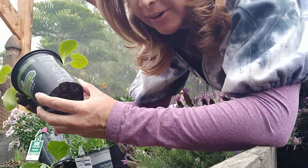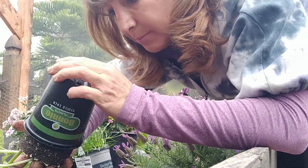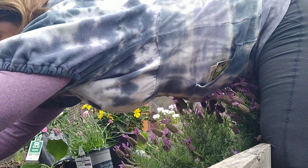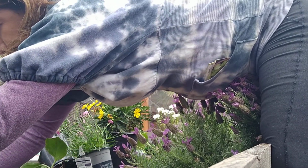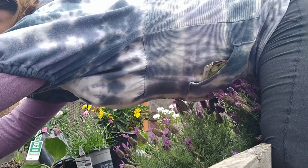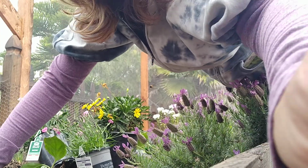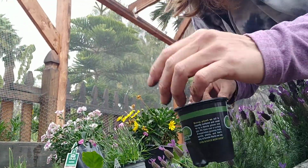Now, one thing that I've learned is that it's important that you label what you're planting. I always forget to label things, and then I forget what I have. So, give it a little dirt on top, and then it is ready. You see it? Sorry.